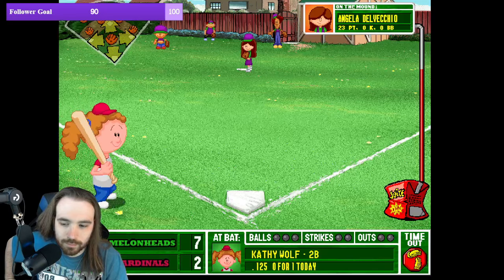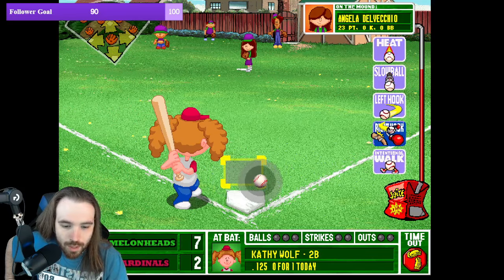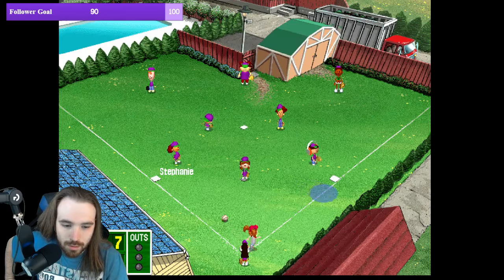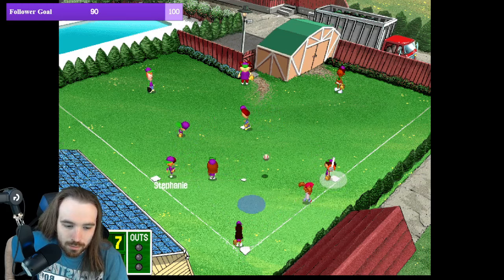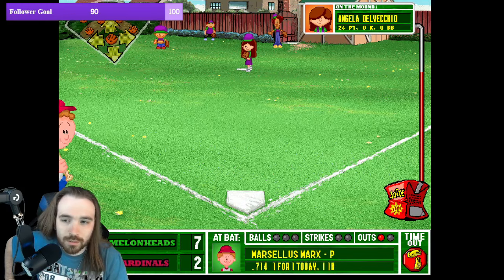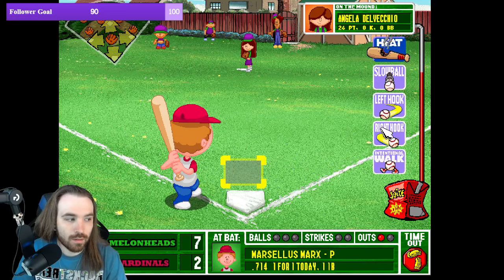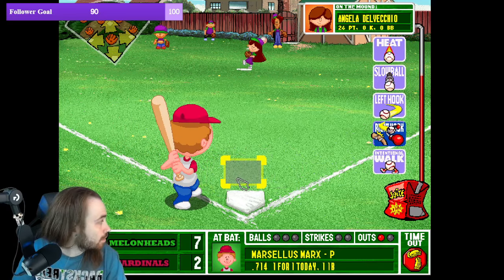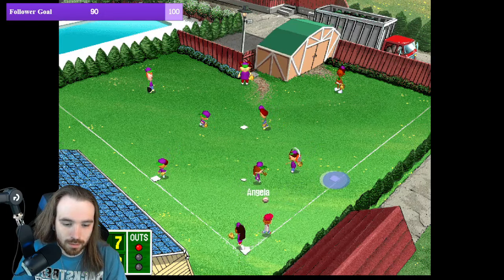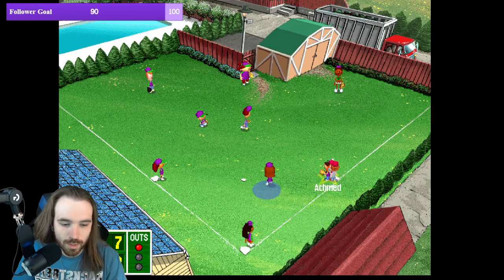Kathy Wolf steps up to bat. No out. Right hook. Low and away. A bouncing ball. Easy out. Easy out right there. Right hook. Low and in. Another easy out. What are you doing, Ahmed? Throw the ball. Oh my gosh.